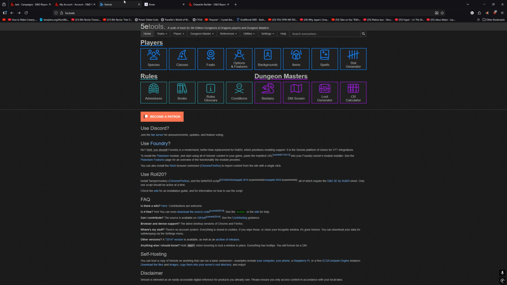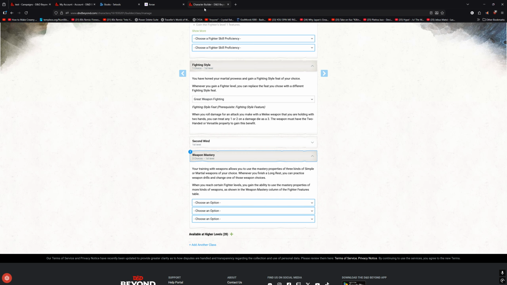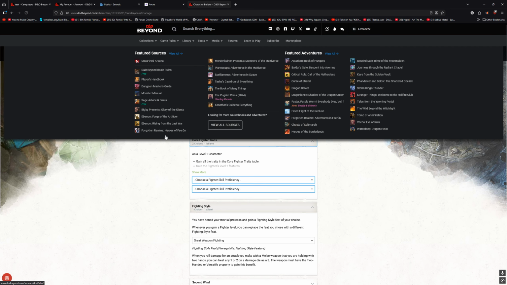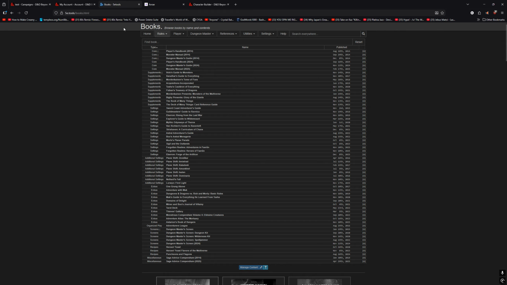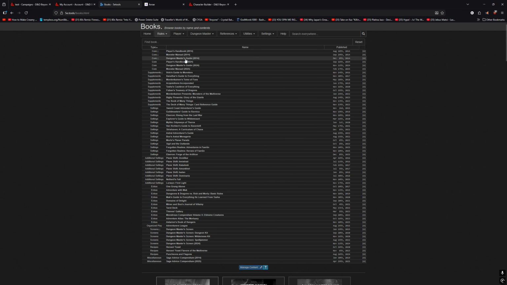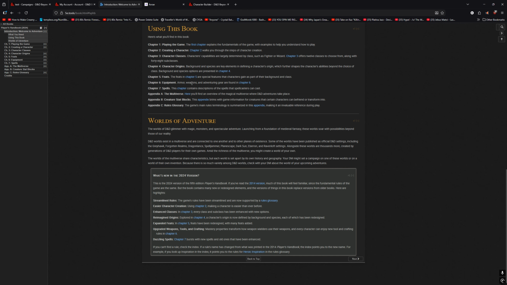Now there's this cool website named 5e Tools. Now I'll enable content sharing, as I said before, so you should be able to view the Player's Handbook in D&D Beyond by going over to library and then clicking Player's Handbook. But if that doesn't work, or you feel like using a different website, you can just come to 5e Tools. It's just called 5e Tools. And then you go to Player's Handbook 2024, and they'll have everything you need to make a character.